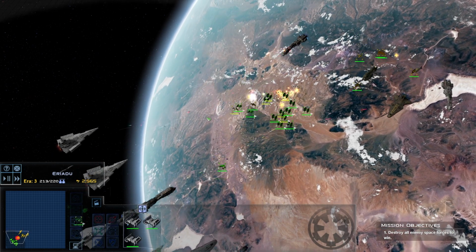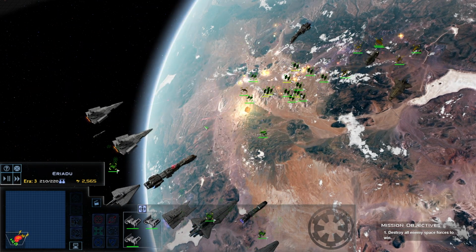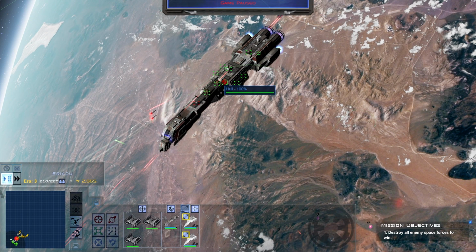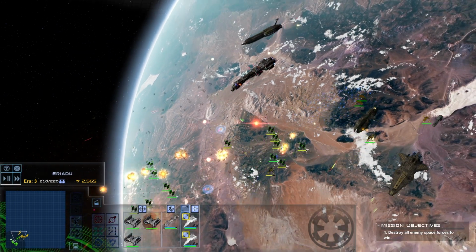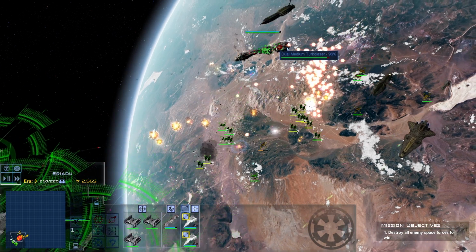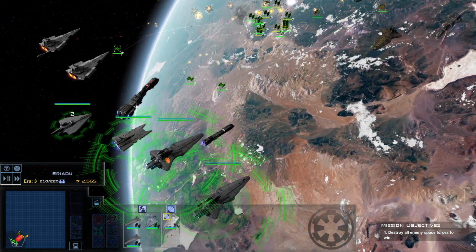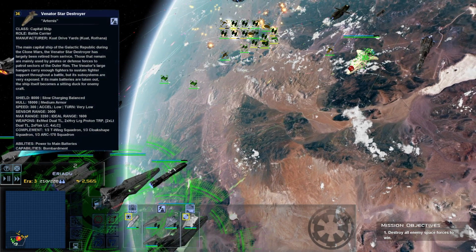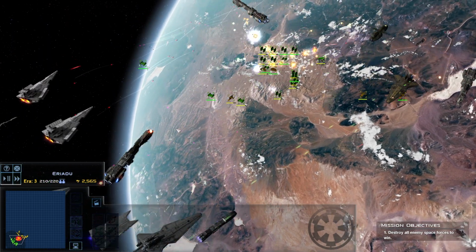Let's get these bombers over here. Alright, Group 1, I'm going to go ahead and push y'all forward. Group 1, your goal is to take out this battle cruiser. Target the hull and take this thing out. Group 2, awaiting your command. You can be Group 2 as well. Group 2, your goal is to take out this Minotaur.